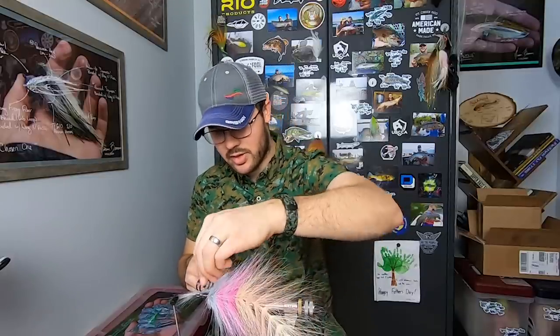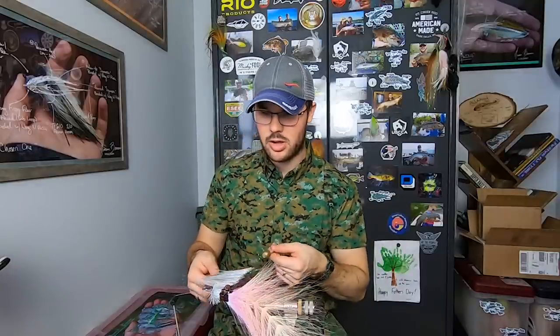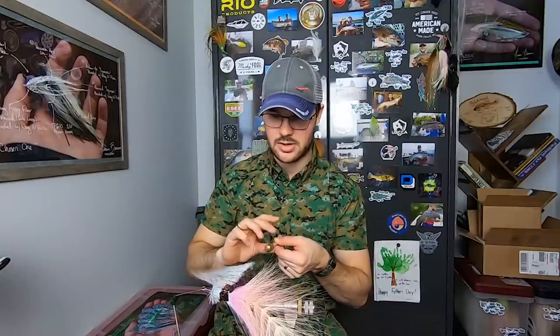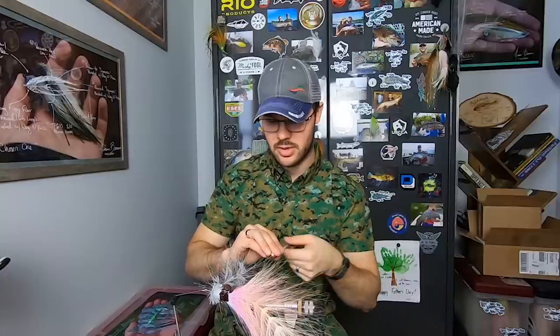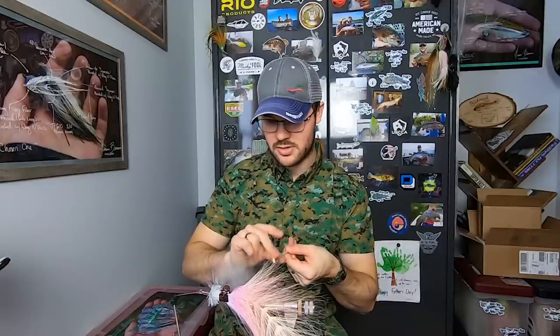You can clamp some of this hair out of the way if you don't want your loop to get stuck on it. But I'm going to pull this. You can see my whole shank flexing. I'm going to put quite a bit of pressure towards myself so that it's nice and tense, and I'm going to start spinning it flat. You can see my thread's not up or down, but it's flat, completely flat. You get some good spin to that.